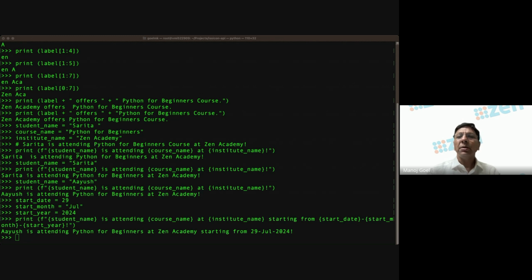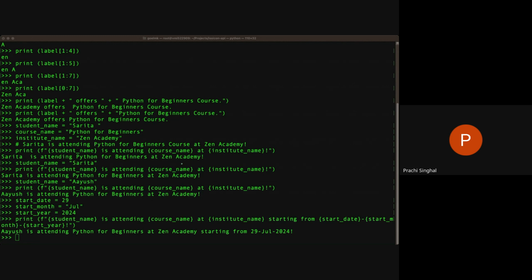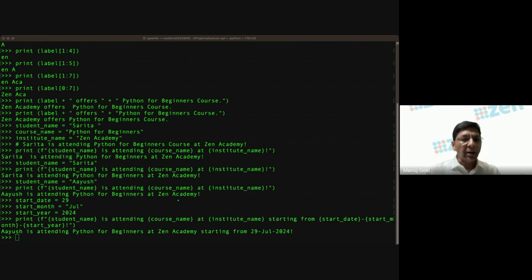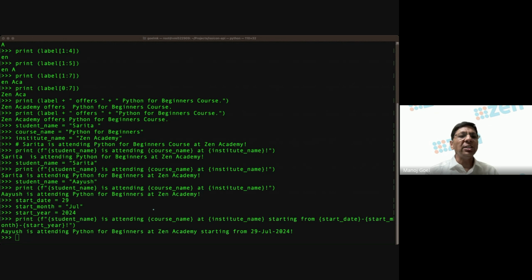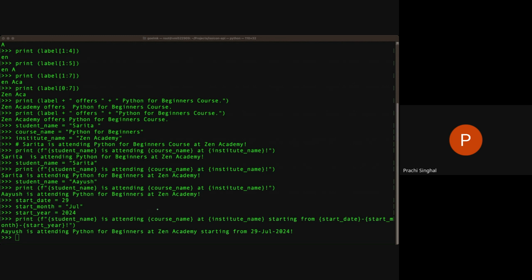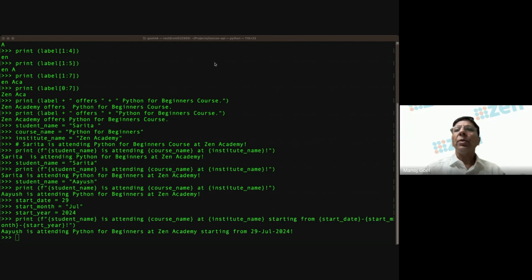Clear? Okay, sir. It means it's very complicated, so we can use this line. You are right. F strings make it simpler. Here I do not have to think much about formatting. Whatever I write will be printed as it is. Okay, fine. That's right. We'll switch back to our slide.